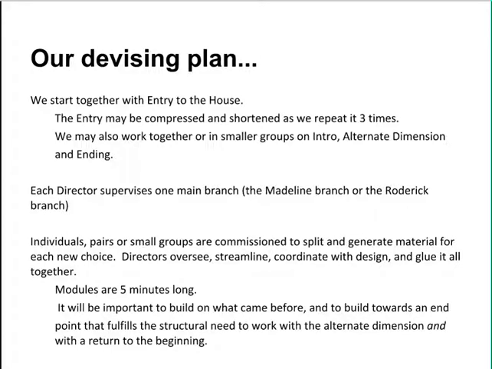And within those branches, individuals, pairs, or small groups would be commissioned to split and generate material for each new choice. The directors would oversee, streamline, coordinate with design, and glue it all together. The modules would be about 5 minutes long. It'll be important to build on what came before, so we'll need to work sequentially. And it'll be important to build towards an endpoint that fulfills the structural need to work with the alternate dimension and with a return to the beginning.